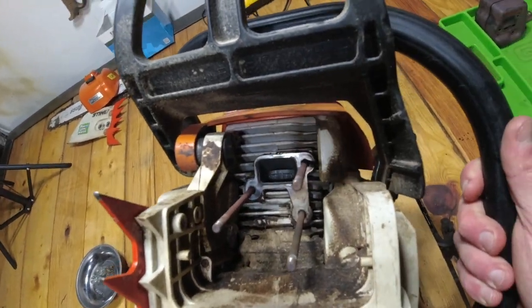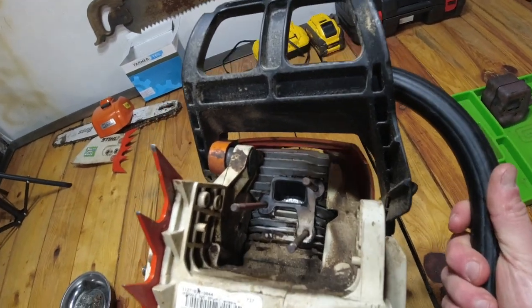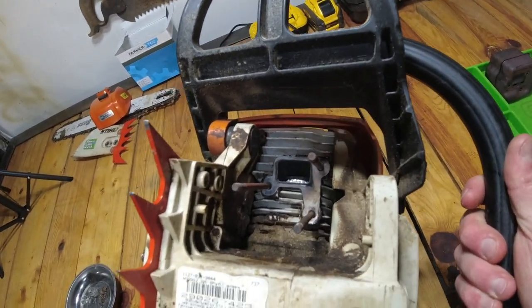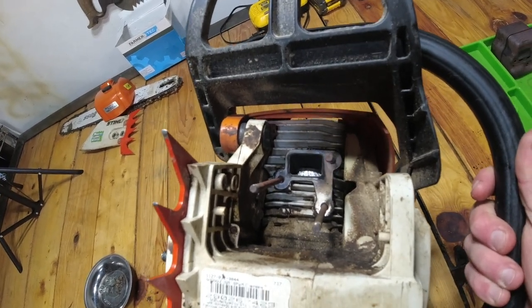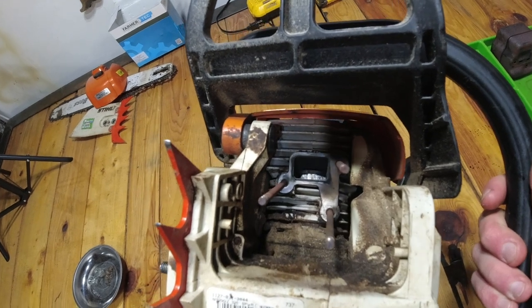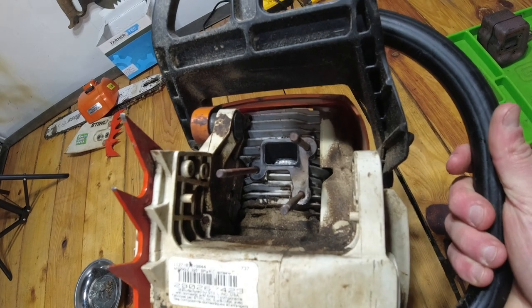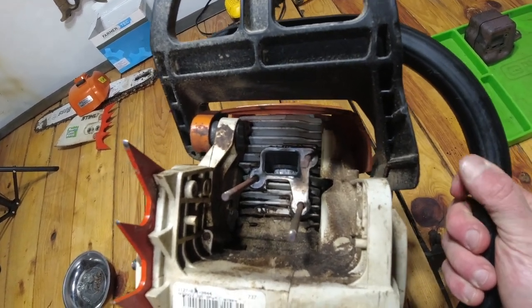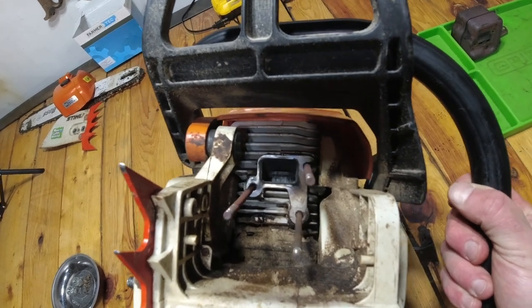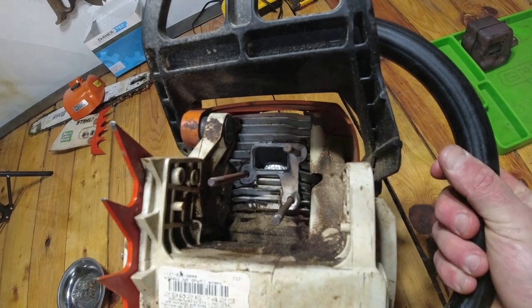Okay, now that we got the exhaust off, trying to get it without a shadow, but you can see in there into the cylinder and the piston, and you can see all that scoring and charring. So this saw was definitely beat up towards the end there. The last time I was using it, it was running fine. But then all of a sudden, it just kind of stopped. So that is definitely the culprit.